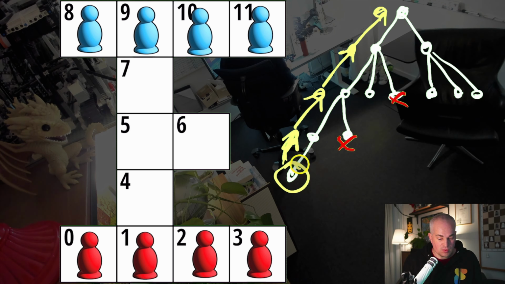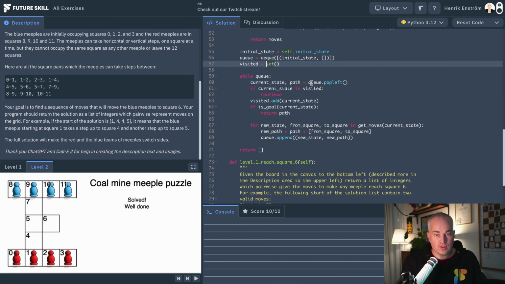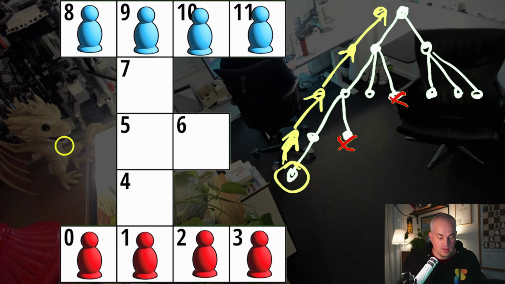So in this tree here, we want to make sure that we don't go back to states that we've already seen. So that's the cache that we are building, which it's calling visited here, a set. In that set, we're going to put all states that we've seen already. And this is the actual solution where we go through the tree. It takes the next state to explore and goes downwards in the tree, from here to here, for example, or from here, it will take the next step and keep going down to some new state, making basically one move.